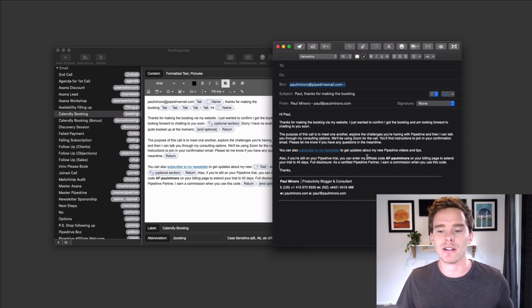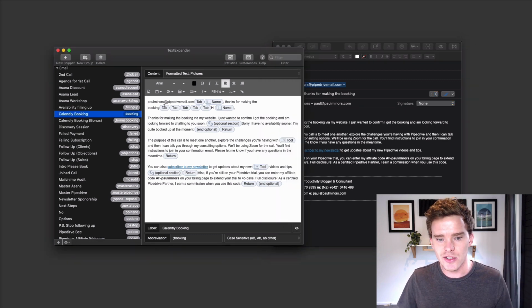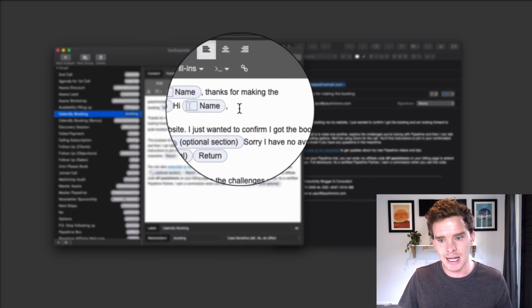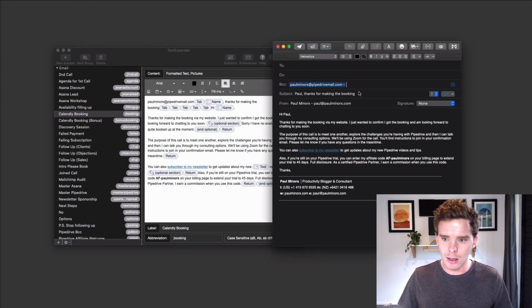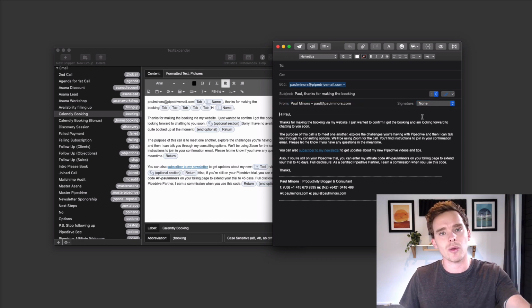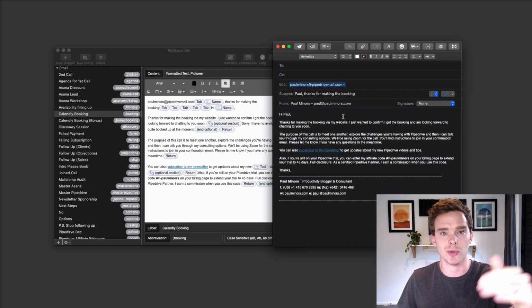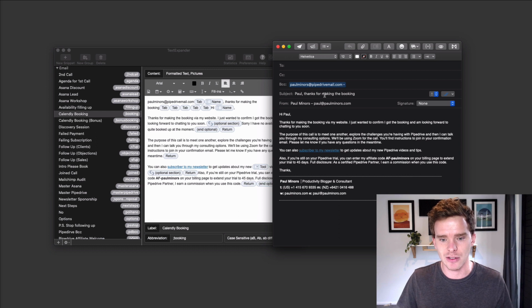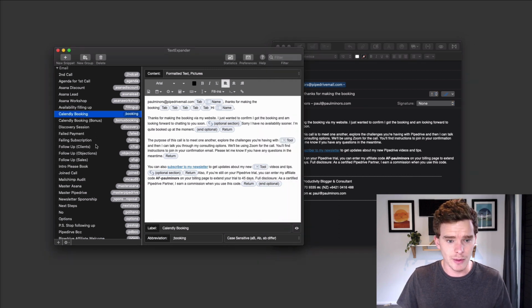And what you saw there as well is one of my favorite features of TextExpander, its ability to tab between fields. So you can see up here I've got tab, tab, tab, tab, tab, which is basically to mimic, if I'm in the subject, tab goes to here, tab, tab, tab, so that the rest of the text can then go into the body of the email. Really handy little feature for when you're wanting to switch between BCC and the subject and so on. So I have a bunch of emails like this.